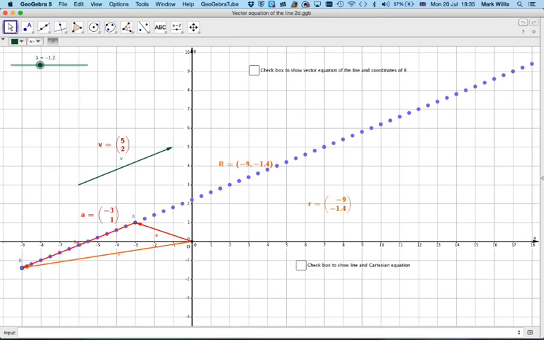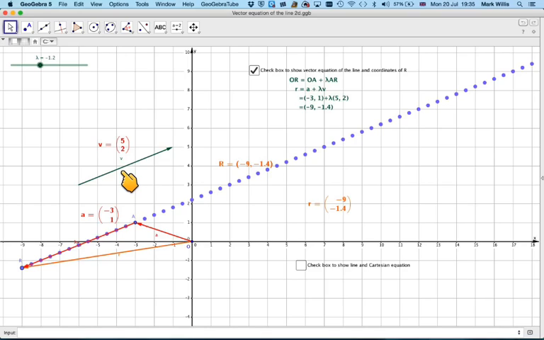If I check this box here, I can see that OR is going to be equal to OA plus lambda times AR, or using the small letters, which is better, r, which stands for (x, y), the point on the line, is the same as going a, plus some multiple of a vector parallel to the line.